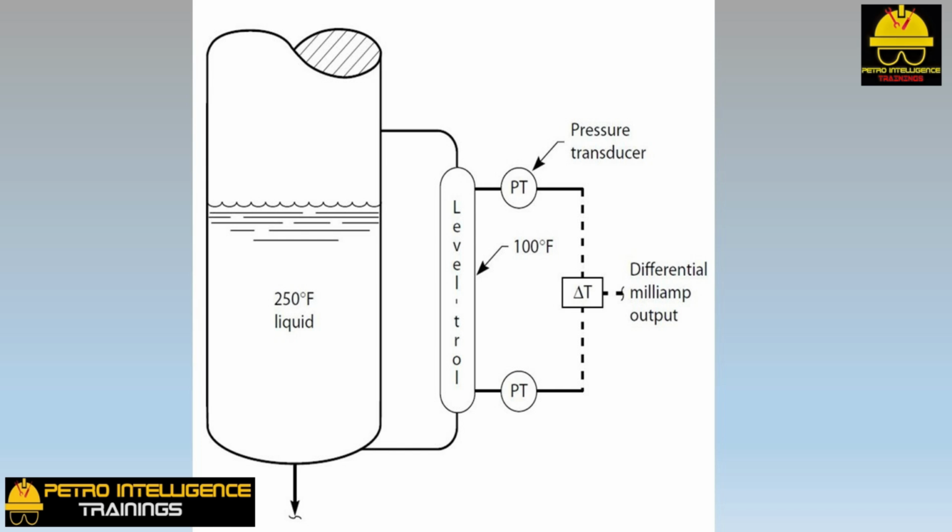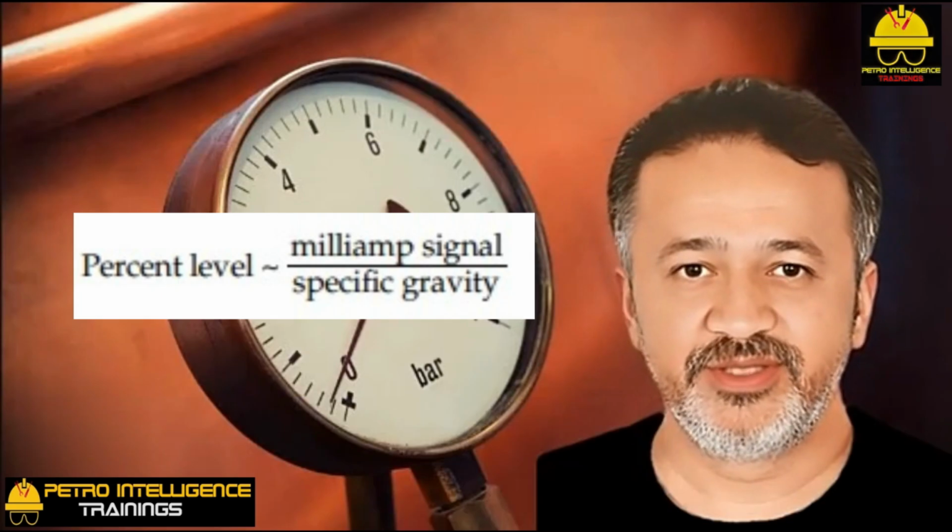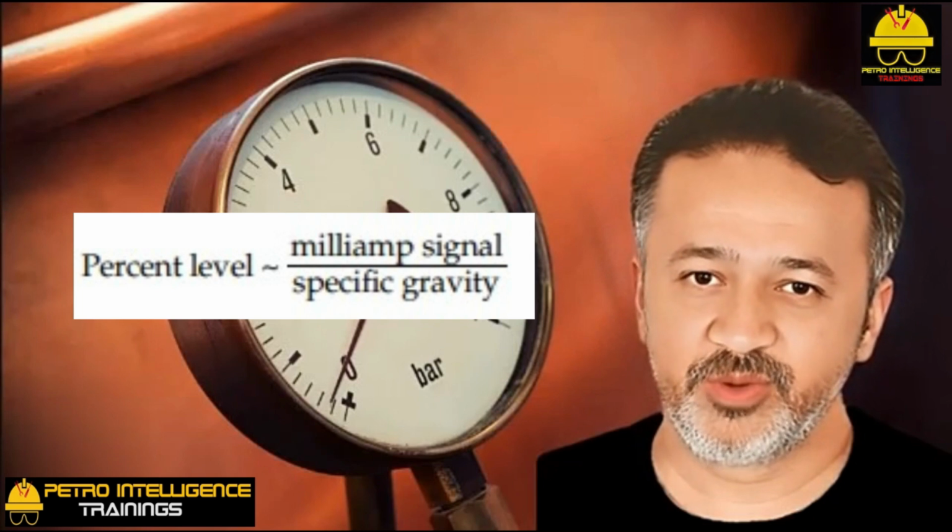The same sort of problem arises in a level troll, which measures and transmits a process vessel liquid level to the control center. As shown in the picture, the level troll operates by means of 2 pressure transducers, devices for converting a pressure signal into a small electric current. The difference between the 2 pressure transducers shown in the picture is called the milliampere output. This milliamp output is proportional to the pressure difference between the bottom and top taps in the level troll. To convert the milliamp output signal from the level troll into a level indication, the instrument technician must assume a specific gravity. Percent level equals milliamp signal divided by specific gravity.